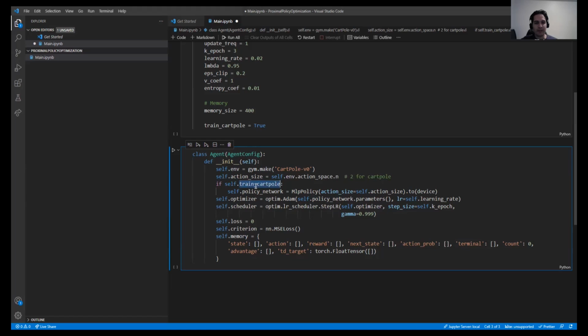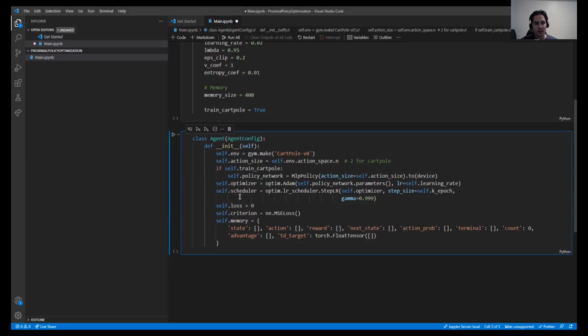We can have a training CartPole. If we are in the training stage, we need to train an MLP system, and for that we need the optimizer. For the gradient, we can use the scheduler in order to control the learning rate. At first the loss is 0, and as criterion we will use the MSE loss.